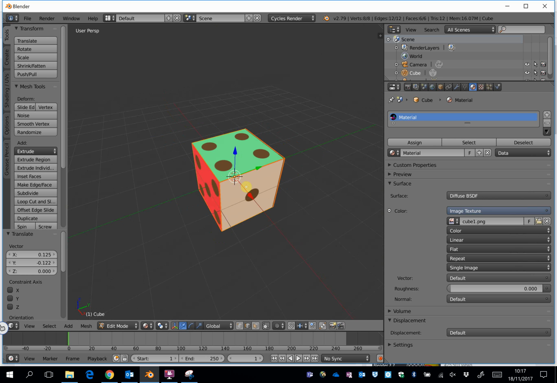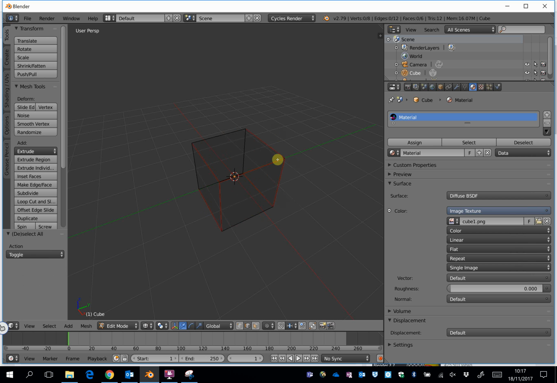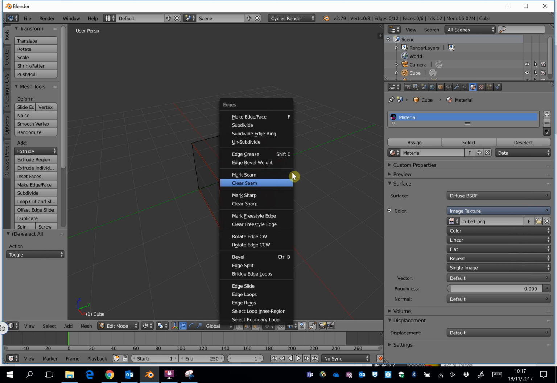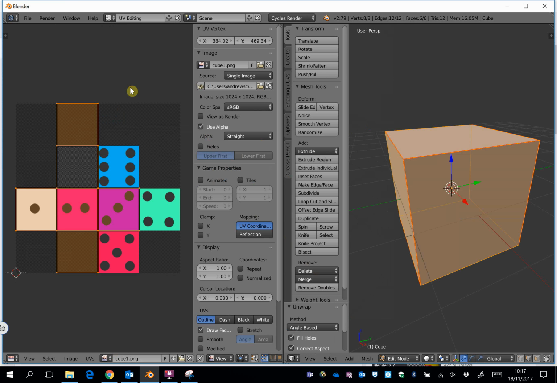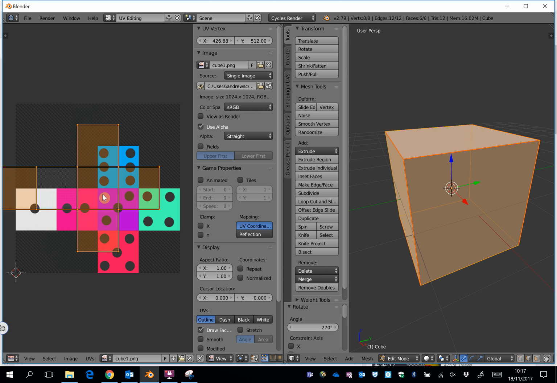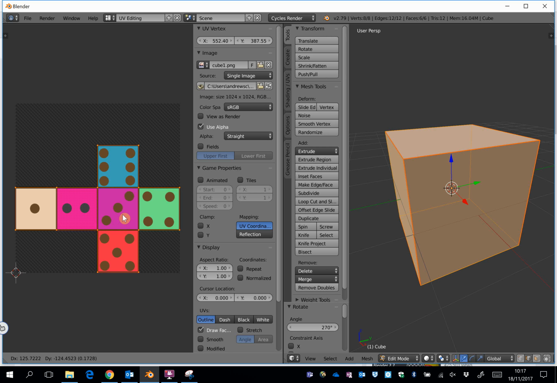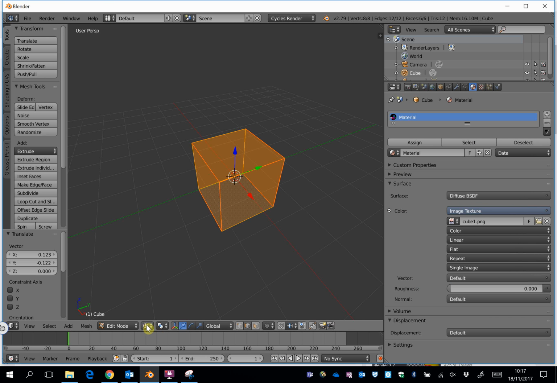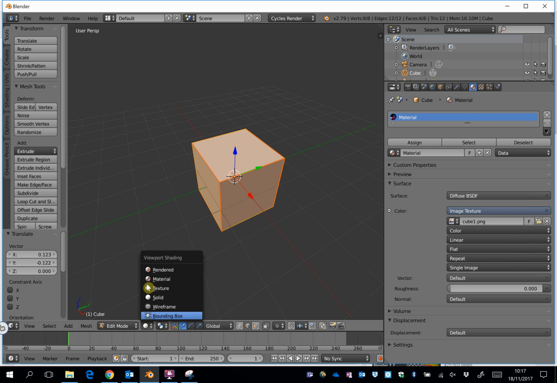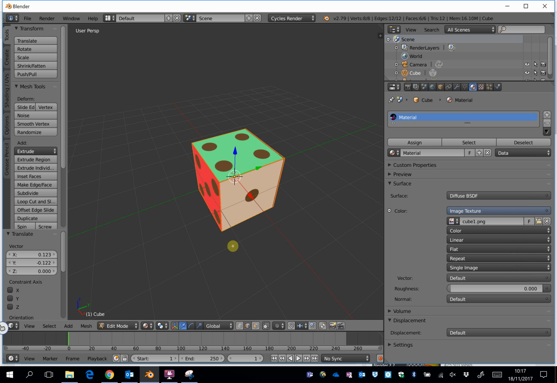So it's important to A, mark the seams. You'll see those seams are marked by selecting them, Control E and mark seam. Then you select all, U and unwrap, and then make sure that it's spun the right way round. And then drag it by pressing G and move it onto it. Obviously spin it the right way around is press R for rotate. And that's it. That is how to get a texture onto a shape by unwrapping it using seams.